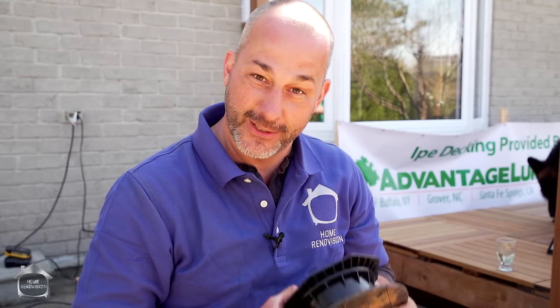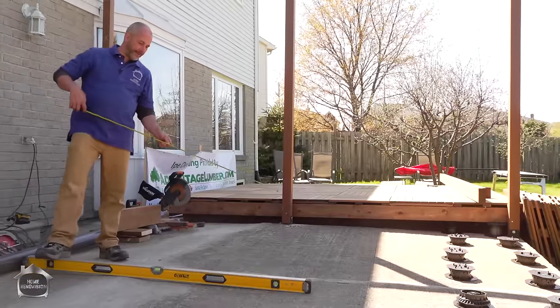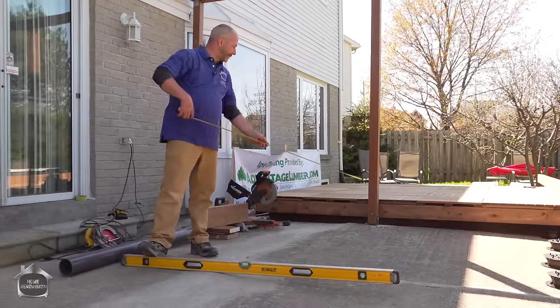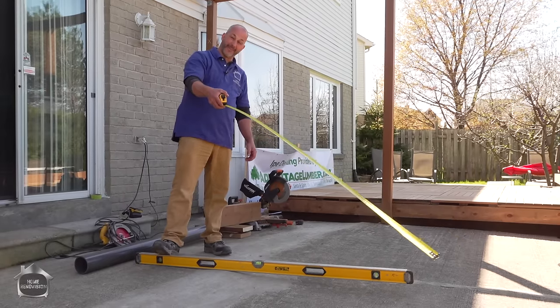So without any further ado, let's get measuring and using some levels, because we got a couple hours of measuring and cutting before we can start installing. As you can clearly see, our surface is nowhere near level. We are actually, from this height to the far corner over here, we're down 5 inches.